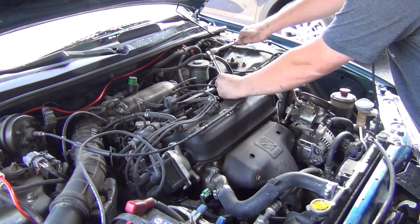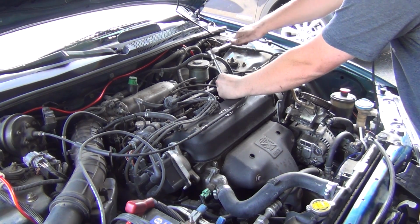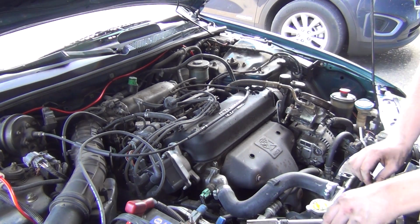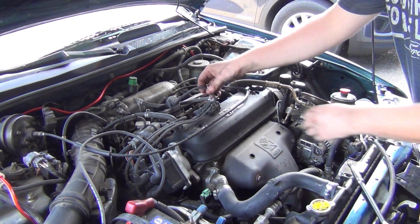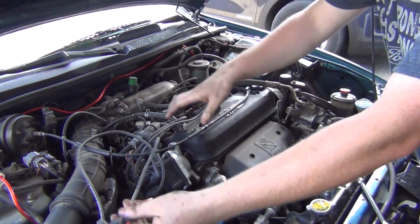Not into the valley. There we go. Maybe it'll have more power. It's probably leaking compression. Leaking oil into the spark plug wells, and then it would cause a misfire or something.